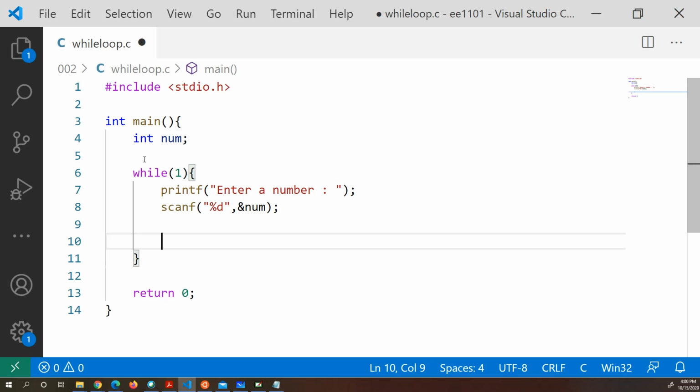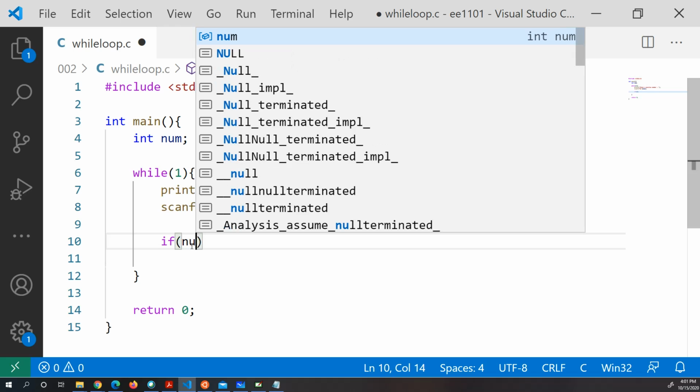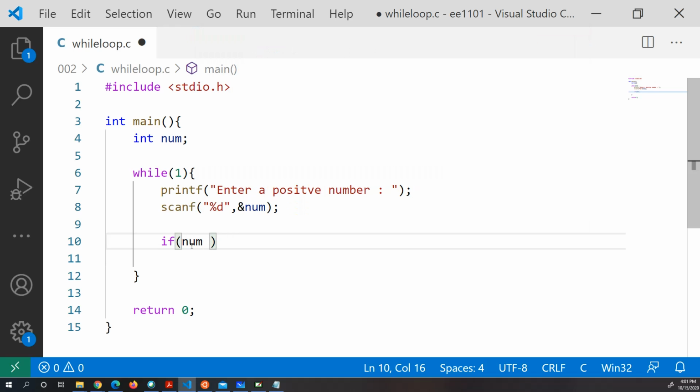And then I will say enter a positive number. If the number is negative, what do we want to do? We want to again ask to input a number. So if num is less than or equal to 0, it's not positive.